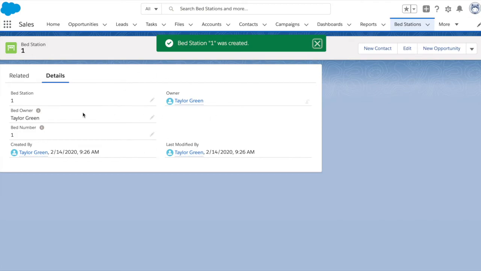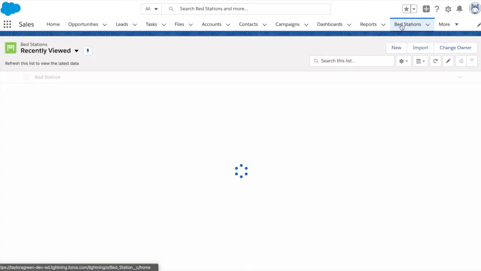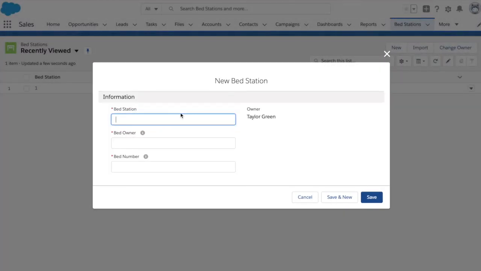And here's my record. Now if you go to the bed stations tab, you have bed station 1. Again, I'm going to alter the list view at some point to show me meaningful information here. So next I'm going to go ahead and say bed station 1 again, bed owner, maybe Penny, California, and she'll have bed number 2. And you can also use the save new button when you're adding more records.